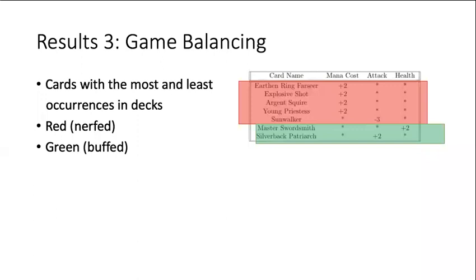And so these were chosen because of how prevalent they were in the map of elites. And these two cards, if you're familiar with Hearthstone, the Silverback Patriarch is just sort of hilariously terrible because it keeps getting replaced with better and better cards in Hearthstone. So we tried to make it a little bit better with this attack power here, and the Master Swordsmith wasn't being used much, so we also gave it 2 health.